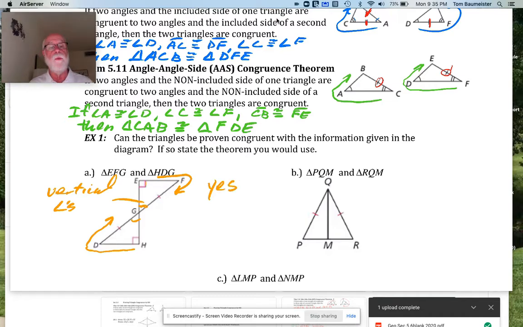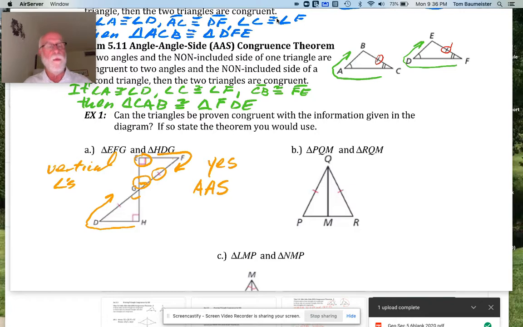And look at what I have there, people. Again, I have this angle, all right? This one here is not marked, so I can't use that one. I have this angle here, and then I have the non-included side. So it's yes, and it's by angle-angle-side. We're going to look at all of these that we've done here, all right? So it'll be nice to know that we've come up with 5 of these so far, okay?